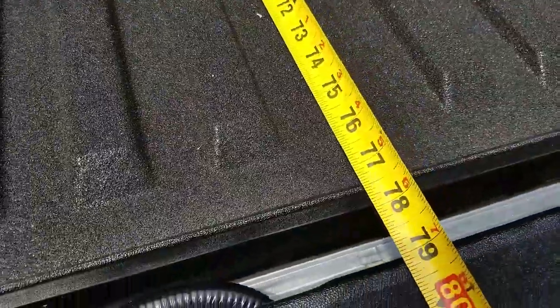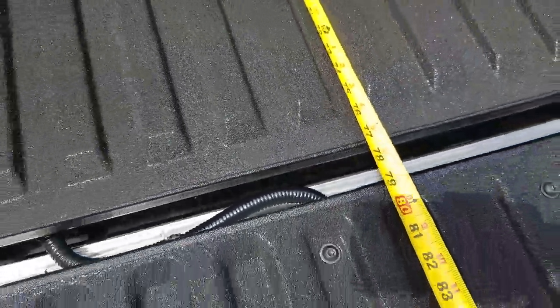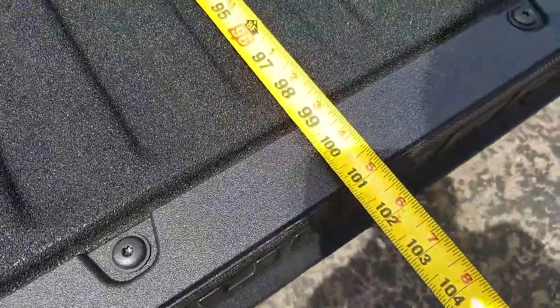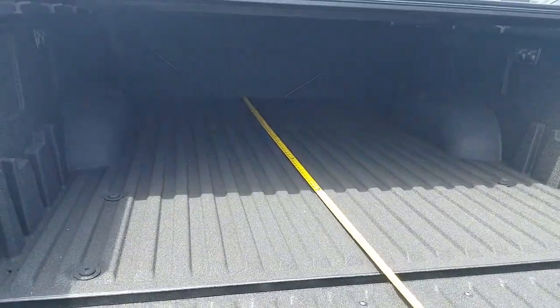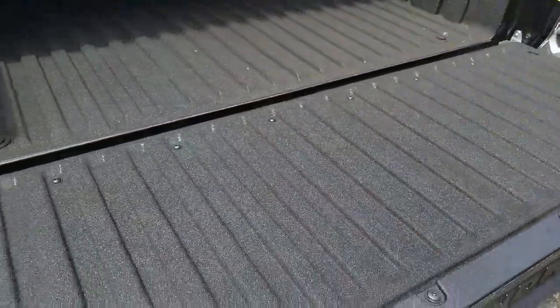I'm going all the way to the front here, and if you look you'll see it is 77 — just over 77 inches, depending on whether you're on the ridge up front or not, but we'll call it right at 77 to where the bed closes. If you come to the back of the tailgate, you're just shy of 101 inches, so about 103 and a quarter to the back of the open tailgate. This one's got the tonneau cover on there. There are your measurements on your six and a half foot bed Toyota Tundra 2022 model — and this will apply to 2023 and 2024 going forward. That is your exact bed length along with the tailgate extension.